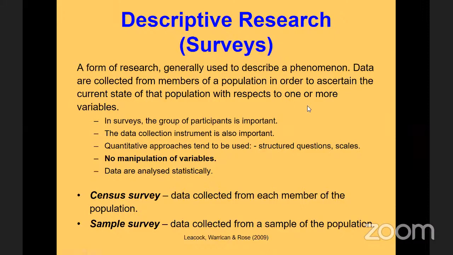So in terms of descriptive research, we had already said surveys are the most common type of descriptive research, which includes both face-to-face and online, and you have census and samples. Census is when you collect from the entire population, and samples when you collect from a subset of that population. Remember, the population in research doesn't mean the population of the country, it means the population of the participants.